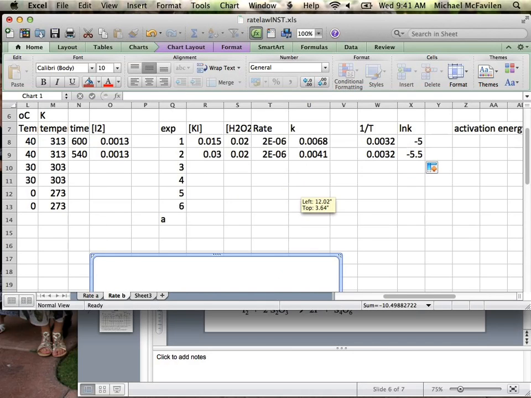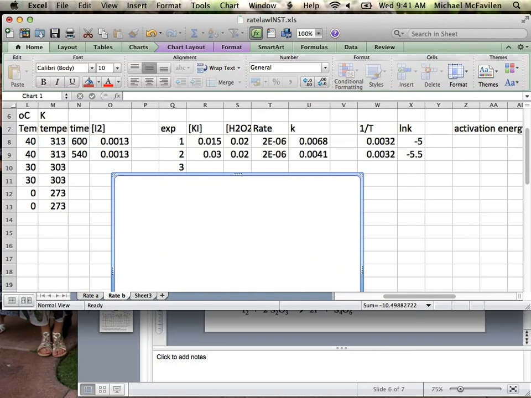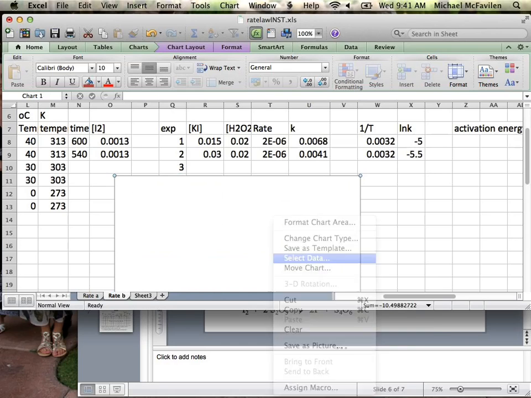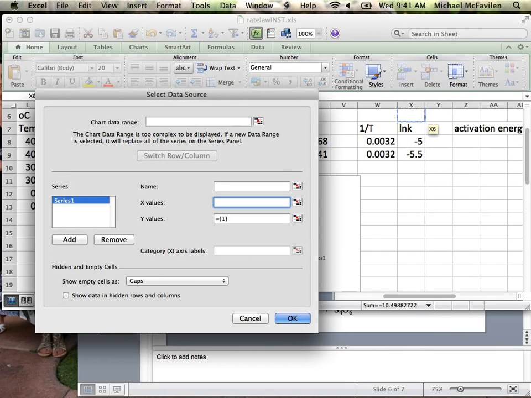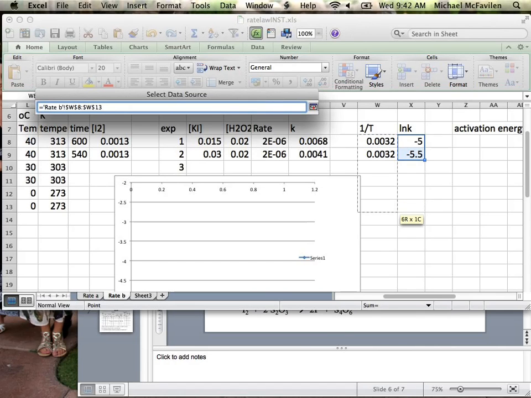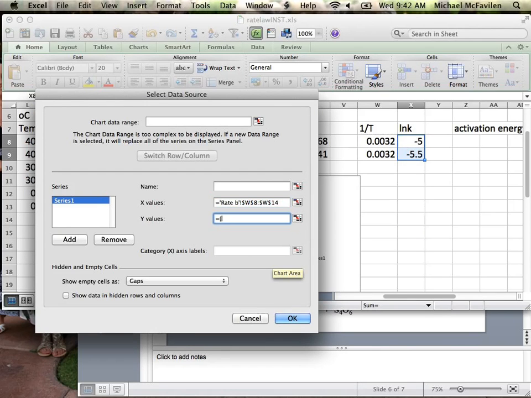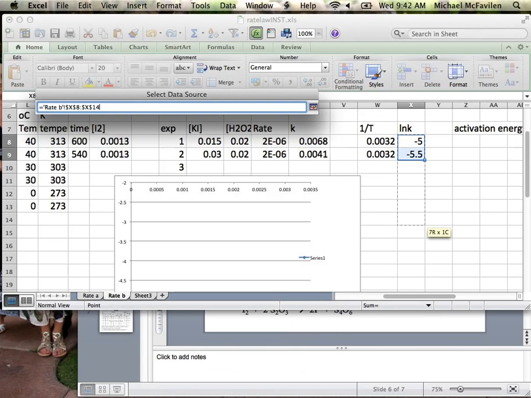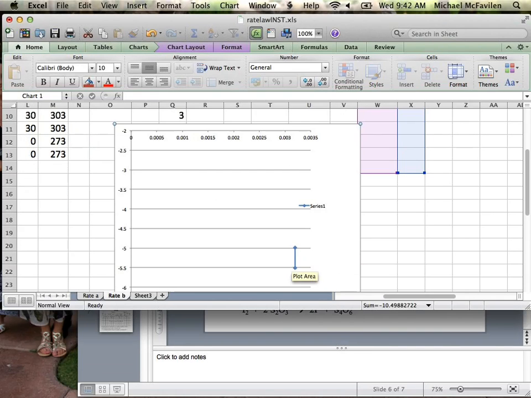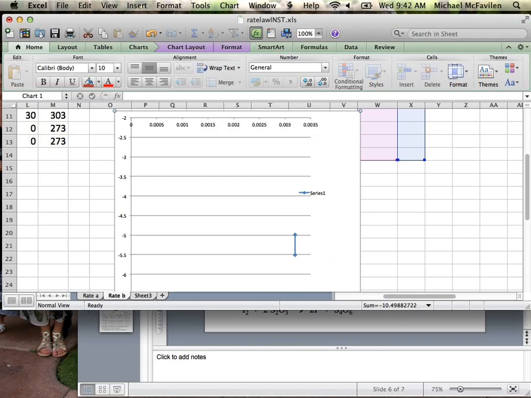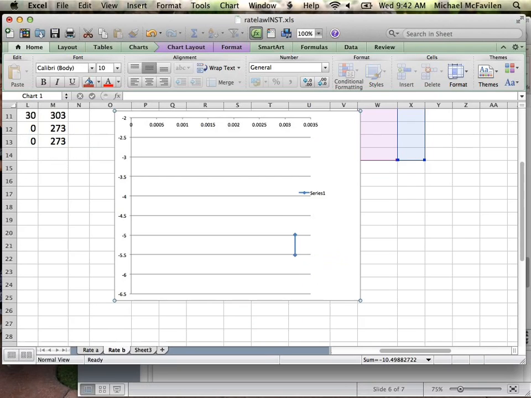Okay, so we can click on that box. It's got the correct graph setup chosen. If you don't want to use it, that's fine. You don't have to use it. Select data. We'll add a new series. The x values need to be 1 over T. We can click and drag for our 7 data points. I think that's 7. And we'll click the same range for our natural log of K. And now when we look at our graph, we should see our data points. Okay? Pretty useless graph right now because we only have 2 data points.